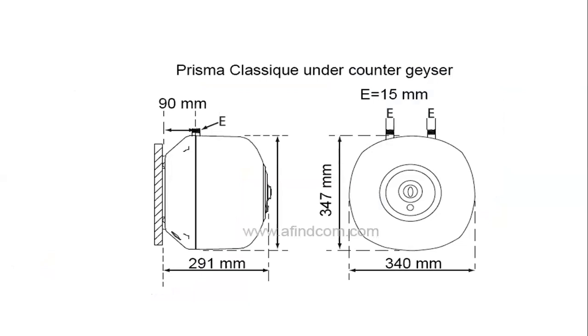Typically a drawing, the back, as you can see over here, is elegant, has a slight slant to it. If you're connecting it to a wall, then you drill the holes and the brackets fit in on the back there. And these are the nice measurements. The gap between the wall and the cold and hot water inlets are a nice distance away from the wall. That makes it easy to work with. A lot of chaps also, if it's on the bottom of a sink or a basin, you just put it flat.